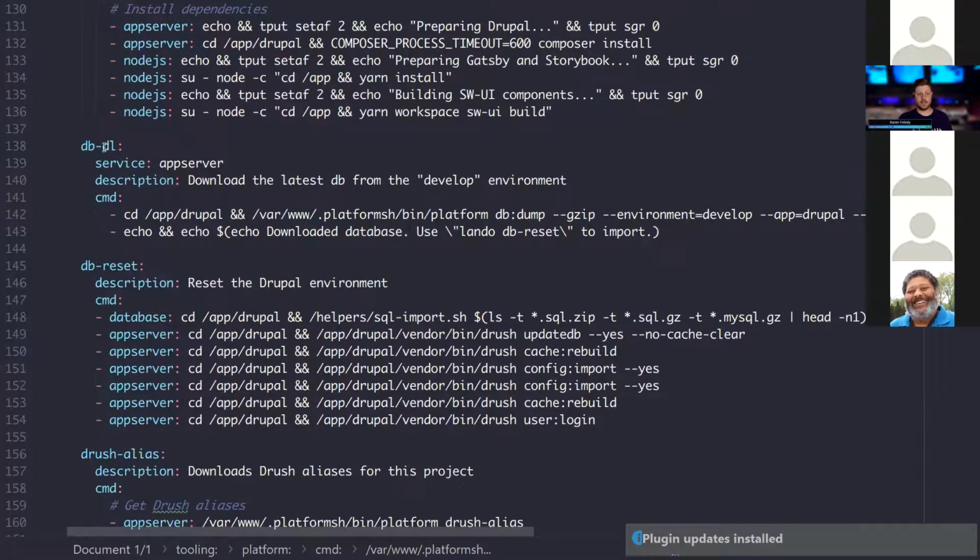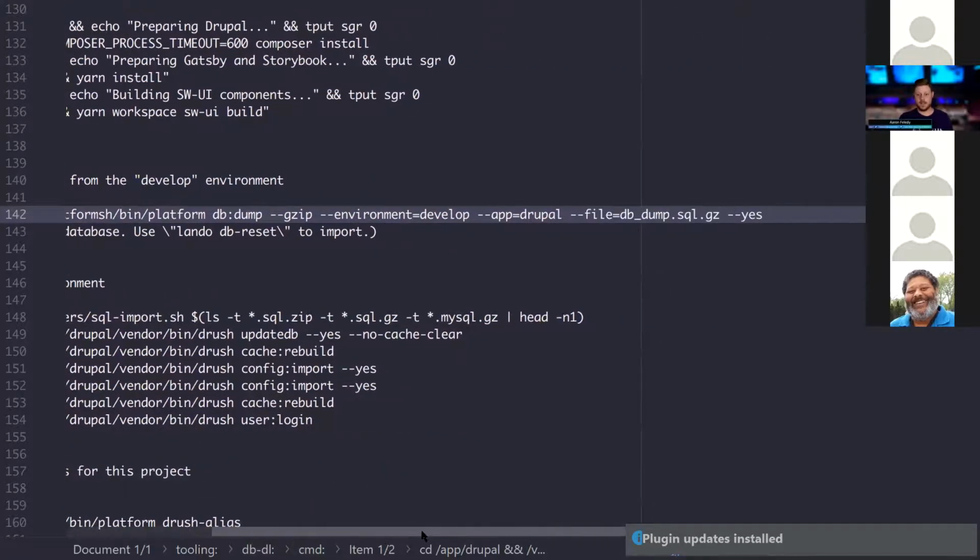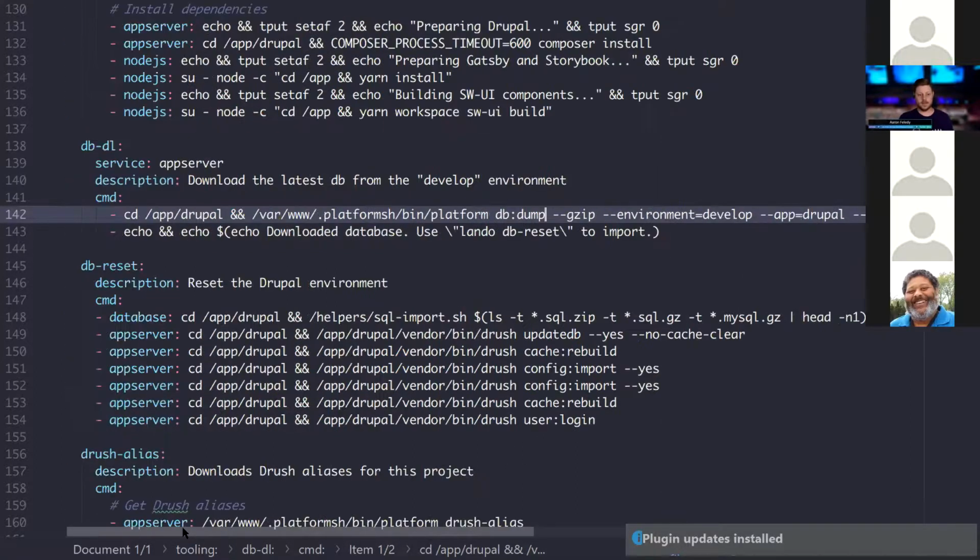So Lando dbdl uses the platform CLI and executes their db dump command with all the flags that go with it. It tells it to dump into an SQL file on our local. So we just type dbdl, and you have the local database on your local machine.